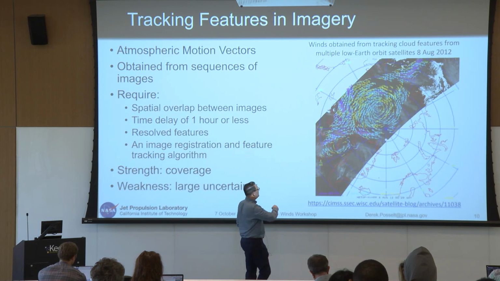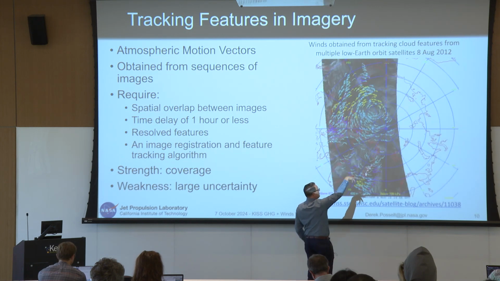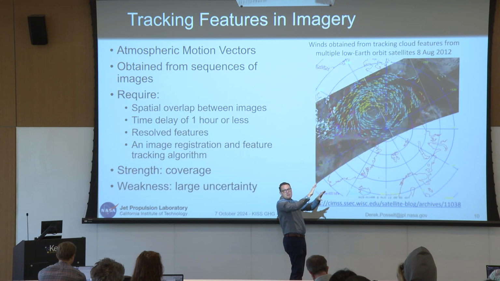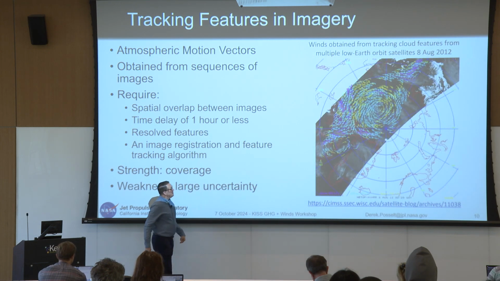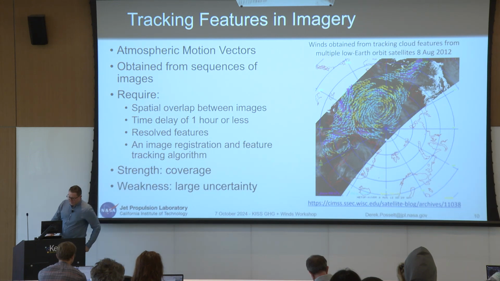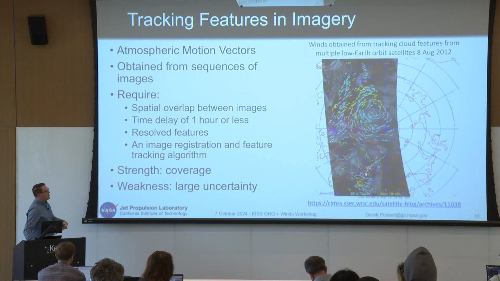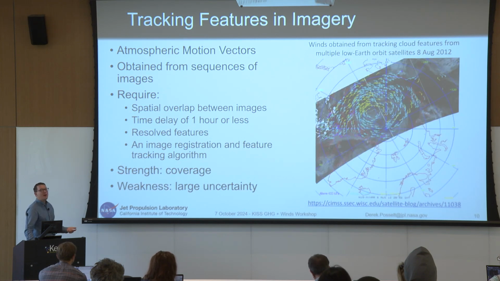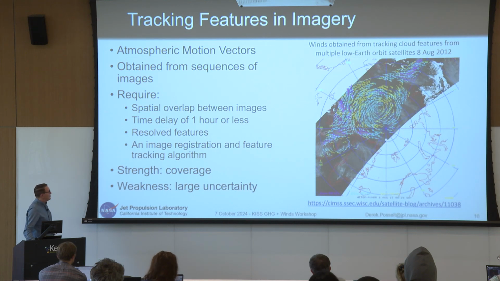And so you can see that, where you have the winds, it doesn't fill that entire swath, and it's because you can only get the winds where you had overlaps between the two images. So you're going to have some places where you can't actually get it. But this was one of the advances that happened, I think, in the 90s. And it was one of the few things that when they brought it into global numerical weather forecast models, it was one of the few things that had a really major impact on their skill scores, because we simply didn't have information, and then suddenly we did.